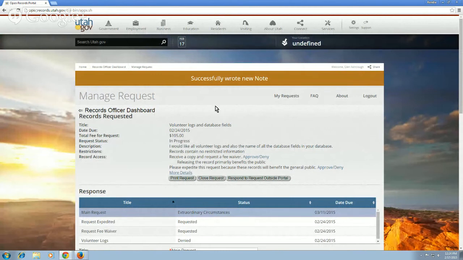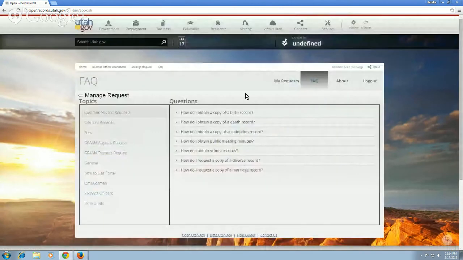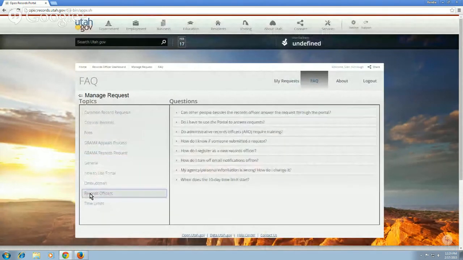Let me show you a couple more things. First is the frequently asked questions here at the top of the page. There's information for records officers here. And if you have any questions that are not here or think of anything that you would like to be here, please let us know, because we are always adding to it and trying to make this as easy for you as possible. We do have a lot of changes that are in the works. So if you saw some things today that you thought, ooh, why are they doing it that way? Please let us know that too. And I can tell you, great that we already are trying to do that, or that's a great idea. Let me put that on the list.